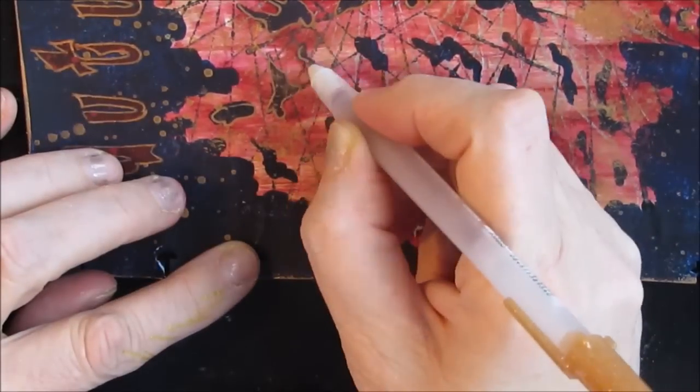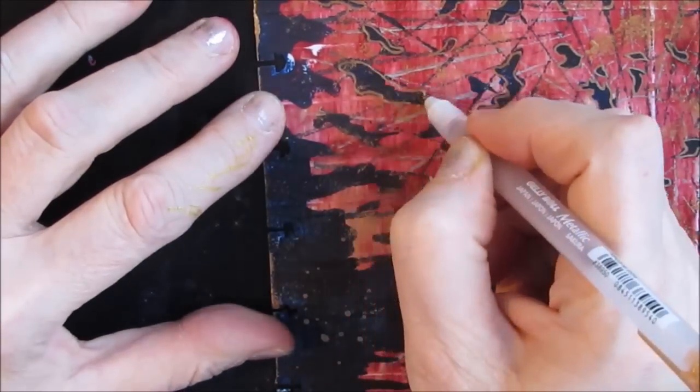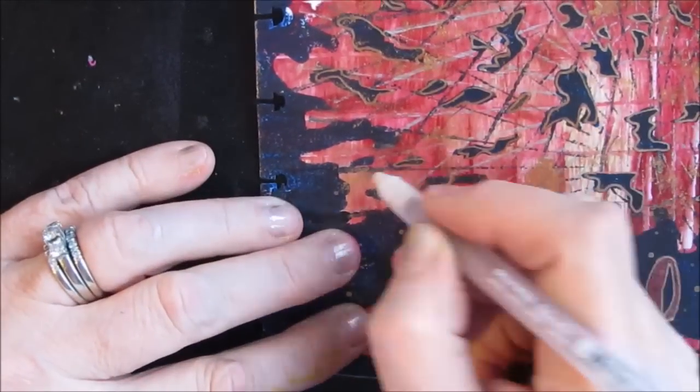So it's really a simple page, but it's effective. And you know, I got inspiration. Yes, I'm using the prompt up a tree, but you get your inspiration from what's outside your door, the beautiful fall colors.